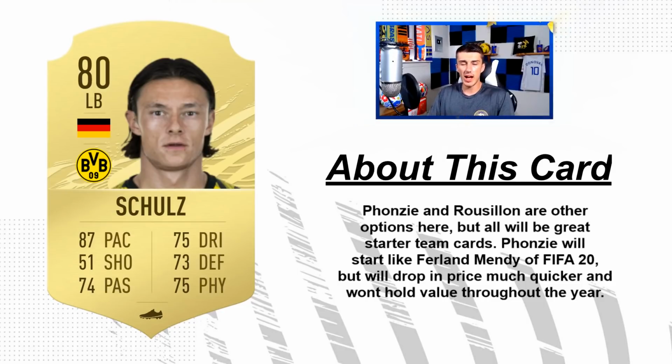The next card I want to talk about isn't as good of an investment as Bellarabi. I'm pretty much bringing this card because he's a good meta starter card, but he doesn't check all the boxes of Bellarabi, and I just kind of wanted to illustrate that. Fonzie, or Alphonso Davies, and Roussillon are other great options at left back that are starter cards. Fonzie might be a little bit more expensive. Roussillon, being French, gives him a little bit of a boost there for links, but Scholes is also an option.